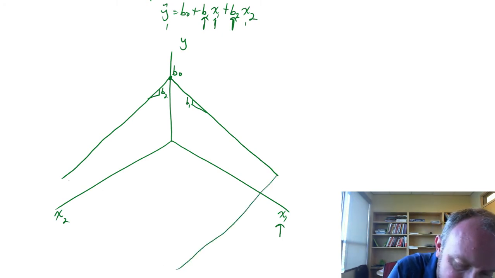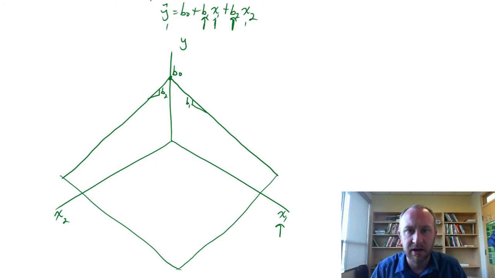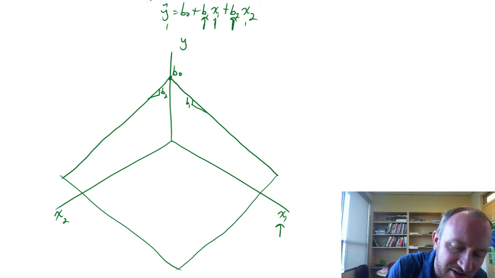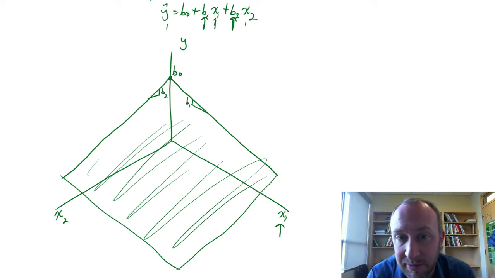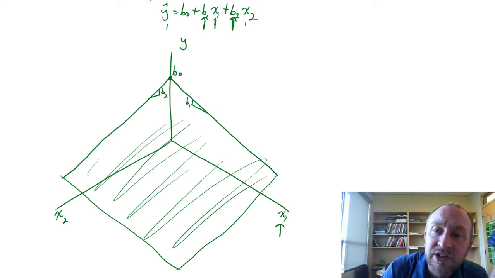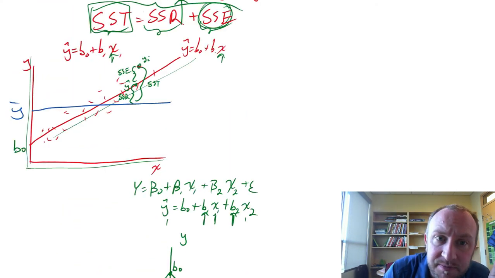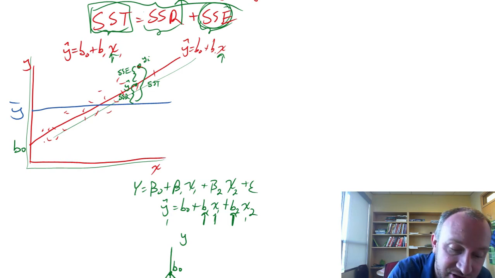And now if I just try to connect these dots a little bit, I don't know how that looks. Now we have, instead of a line in two-dimensional space, now we're looking at a surface. This is kind of a surface here, that exists here in three-dimensional space. So just as up here, we could use this regression, this estimated regression, for really two things.